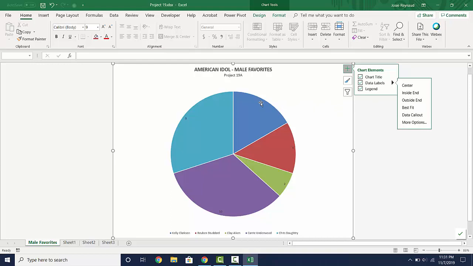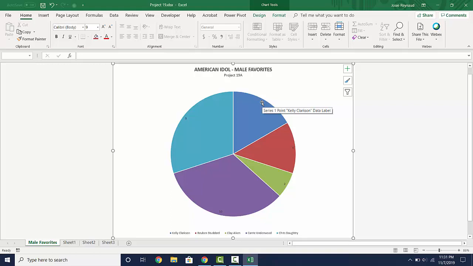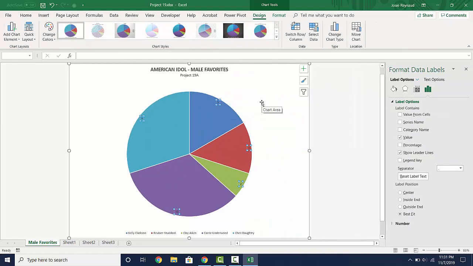And it goes ahead and puts little numbers on there for us. I'm going to click on this little plus symbol to drop that back down. Now I want to control what these little numbers do, so I'm going to hold my mouse pointer over one of those numbers and double click. And that opens up a Format Data Labels pane on the right hand side.